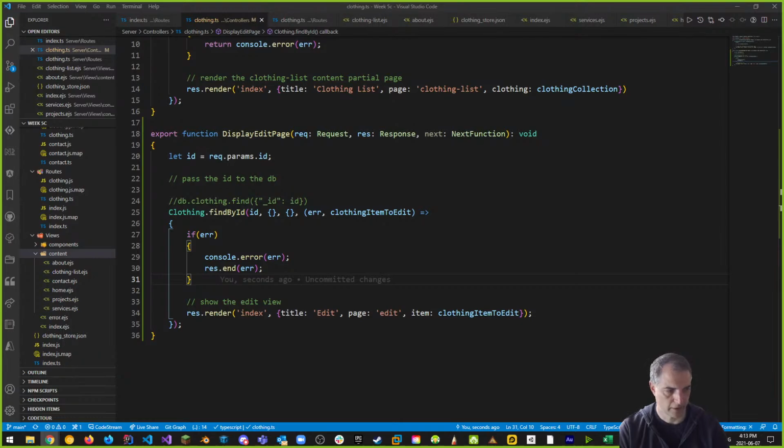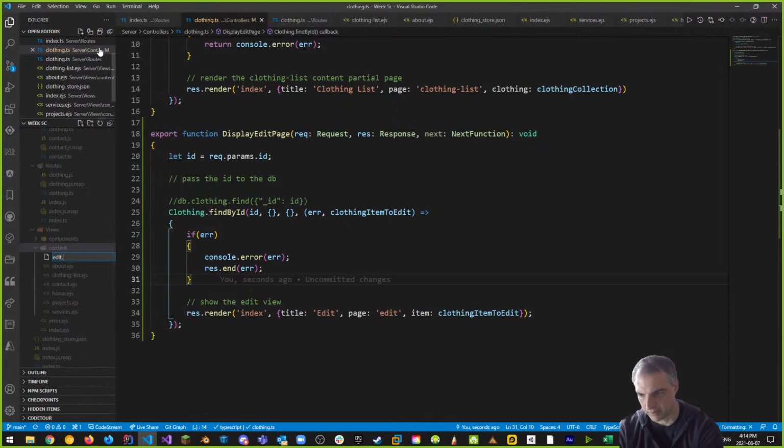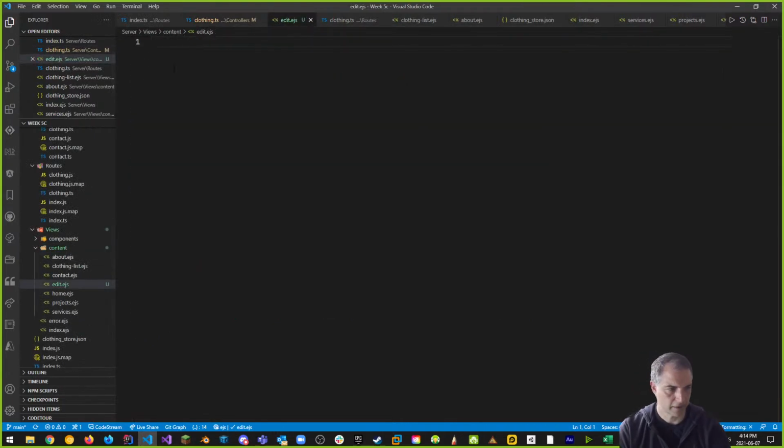So what I want is an edit view. Let's add a brand new item. New file, I'm going to call this edit.ejs. And in the edit.ejs, I want a form, more or less, that I can edit. It's basically going to be a form that shows the name of the title, some kind of message area, as well as a form method, and so on. That's what I want. So let's do that together.